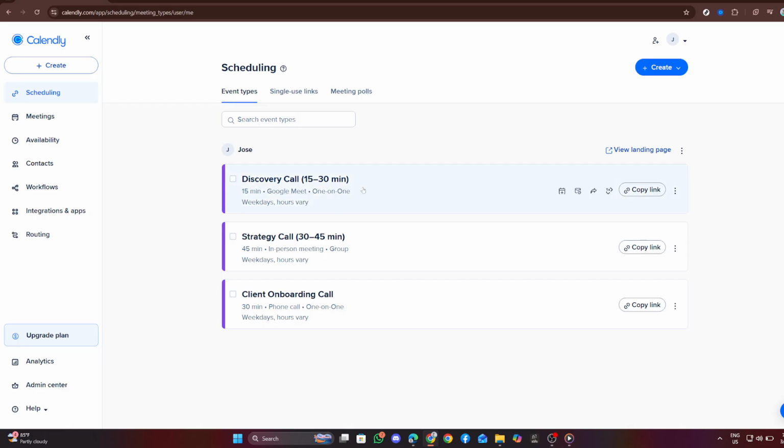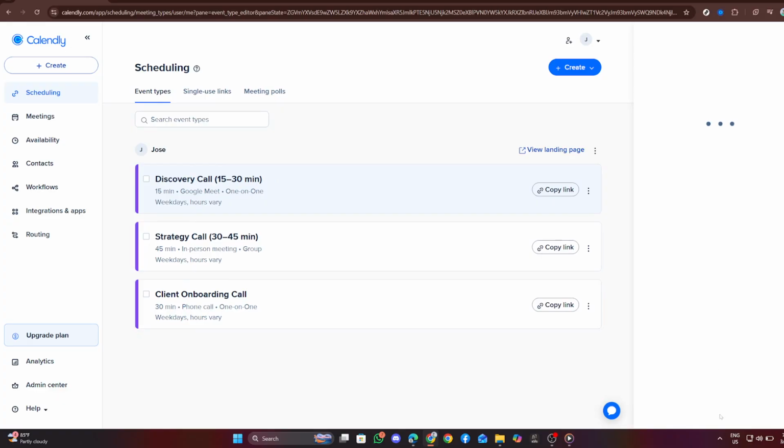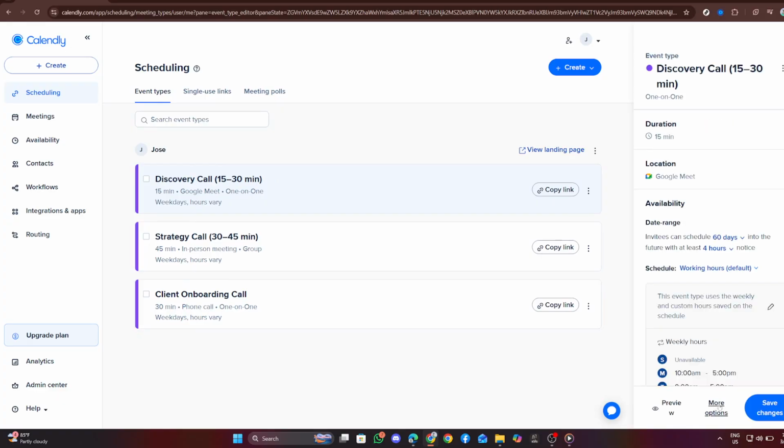Be aware that if your calendar is synced with other platforms such as Google Calendar or Outlook, this integration will help prevent double bookings. Lastly, it's essential to regularly check your Calendly settings to ensure they align with your scheduling needs. You can adjust your availability, customize notifications, and even set buffer times between meetings to give yourself a breather. This flexibility is what makes Calendly a powerful tool for managing your time efficiently.